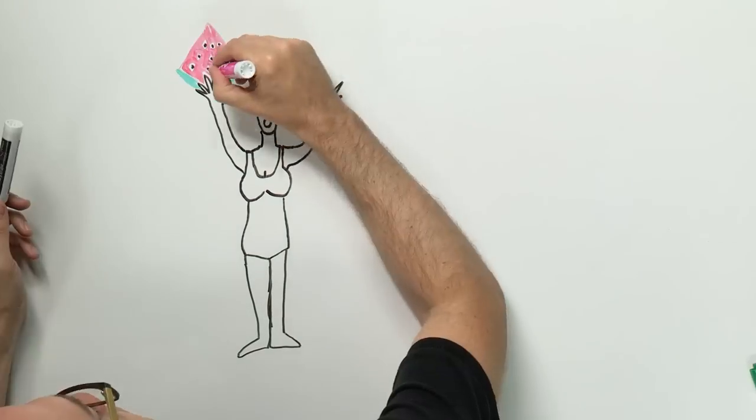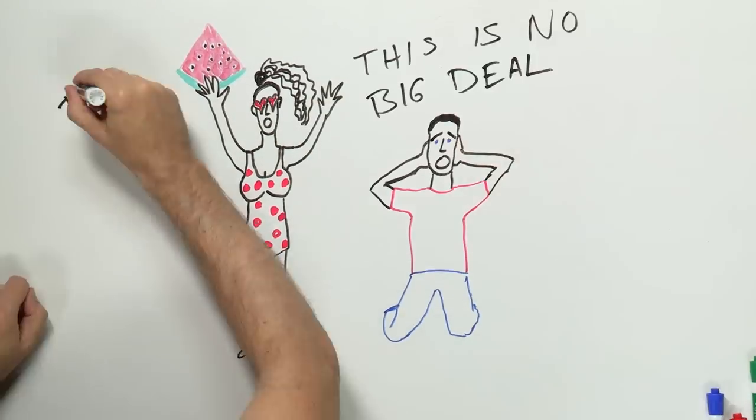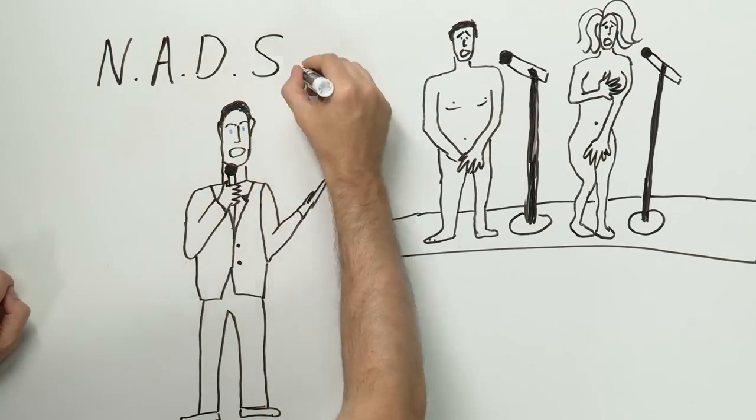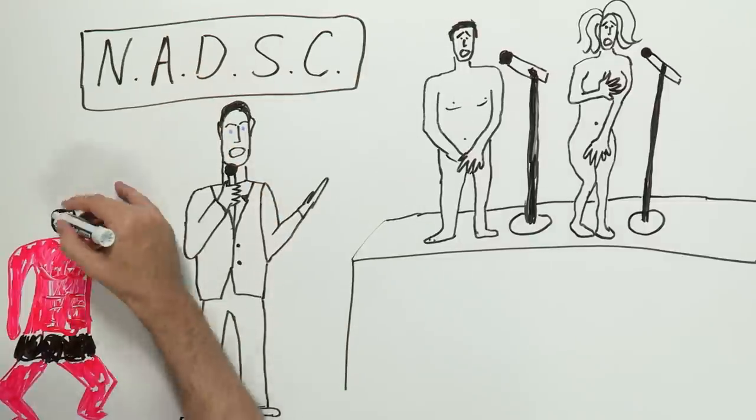In My Hell, the song This Is How We Do is always playing on a loop for eternity. My job is to host a reality show called the Naked and Afraid Dating Singing Challenge. I get paid in phlegm.